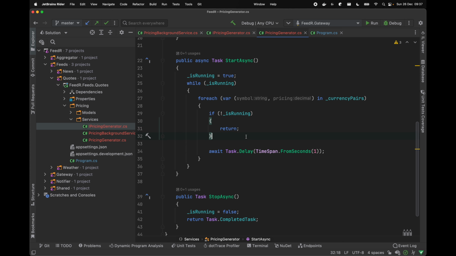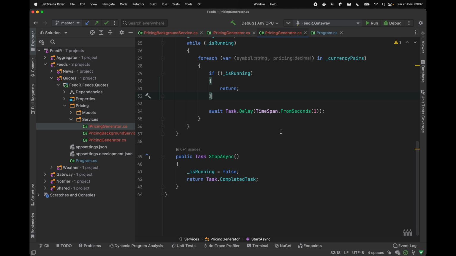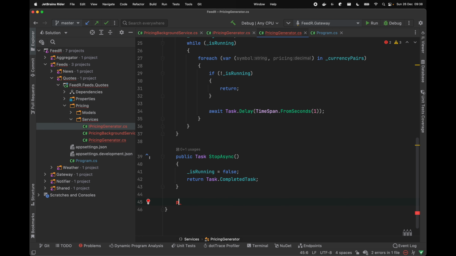And now let's see how we can get some new pricing data. So we want to incrementally update the values. In order to make it as close to reality as possible, but still in a dummy way, just to see that these values might change a little bit over time, let's try to implement a very simple method to get our so-called next tick, the next value of the current currency pair that we are interested in. So I'll make a method here, and let's call this one NextTick, get the next value of our currency pair. And this method is going to be purely random, all right?